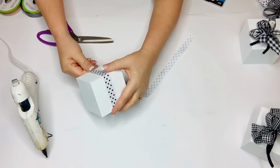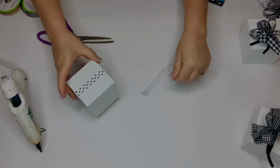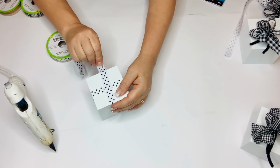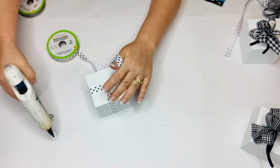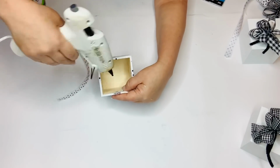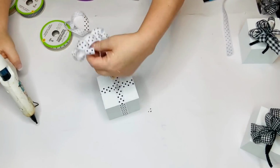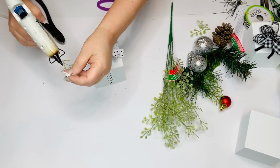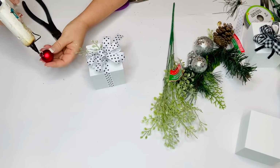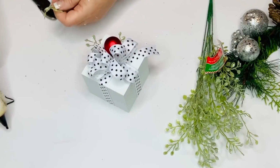And so I'm just going to do a crisscross on the top of my package and hot glue that on the inside and 1 little dot in the middle at the top so that it stays all in place. And then I'll make perky bows for each of my presents and place those right on top. So now I'm going to embellish the top of my packages using a little bit of really sweet greenery, and then I'll put a small red matte ornament on each one of them. And I'm just placing them in different areas so that they all look a teeny bit different.